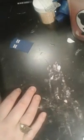All I did this morning was go ahead and cut my paper to be a little smaller than 4 1/4 by 5 1/2. So that's a standard A2 size card, is a 4 1/4 by 5 1/2. So all I did was cut it to be just the one notch smaller. That's all I did. So I'm going to take my Close to My Heart watercolors.